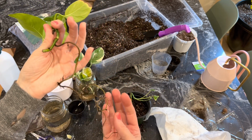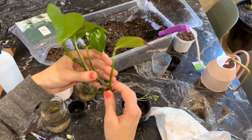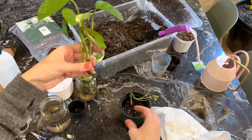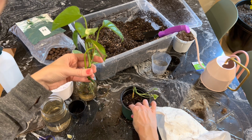Yeah, okay, I think we're good. I do, just because of the new roots I see. Maybe I'll just go ahead and, should I remove this whole leaf or trim that off? Okay, I don't know. Just gonna try my hardest to get this placed down in here.